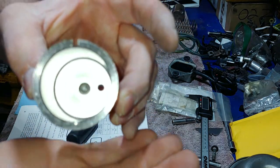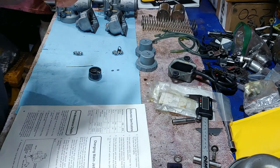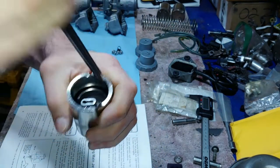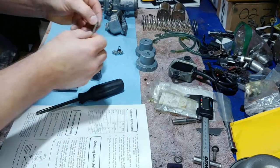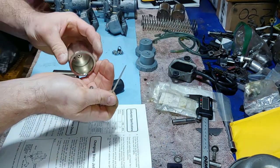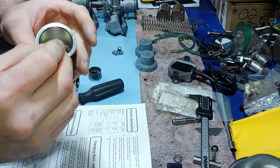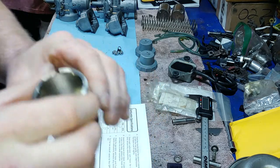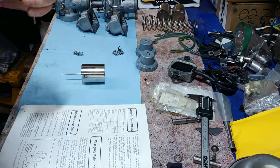You want one washer spacer on the top as well. Just drop the slide assembly in, making sure everything is still in place. Unscrew the pilot jet until you hear it pop — just like that — and that's how you know you're lined up with your threads. You don't have to crank these things down hard — just snug them so they're easy to remove. Get the other nylon spacers in and drop this one in there. These screws can get rusted in so you need to be careful and make sure you're lined up.